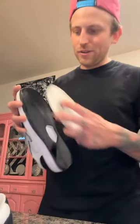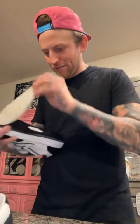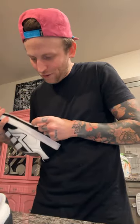A 10, crazy. They're 12, super slick. 10, super slick. I like to use the 10 and 11 right in between these two. And then I like to use an 8 on my other foot. The way we're going to do this is, I've already cut these out, but if you don't have this already, you're going to just literally stick the pad on the shoe and then trim it out and make sure it fits.